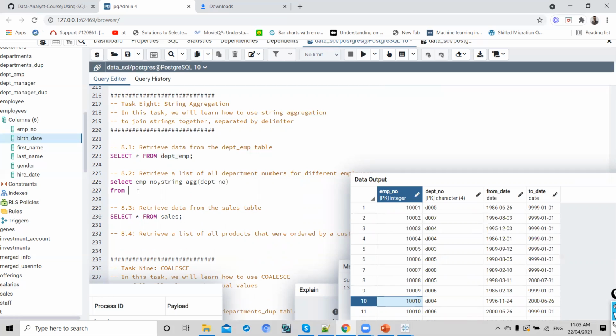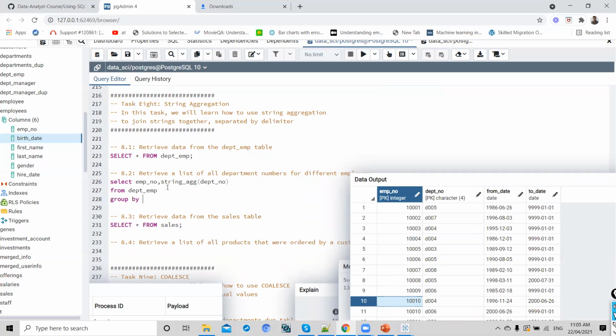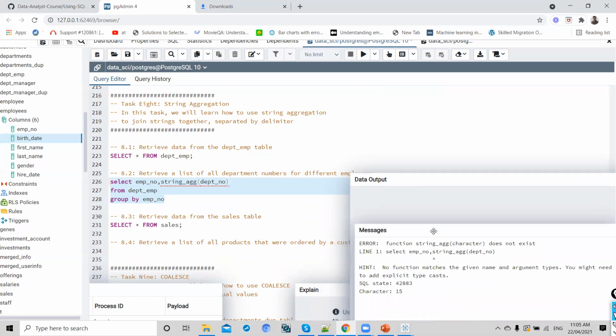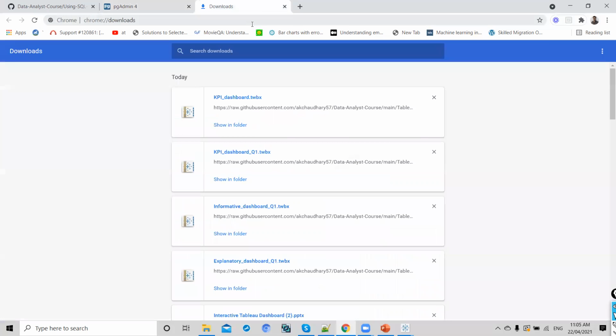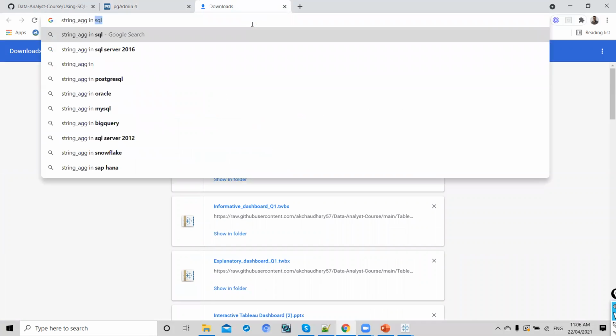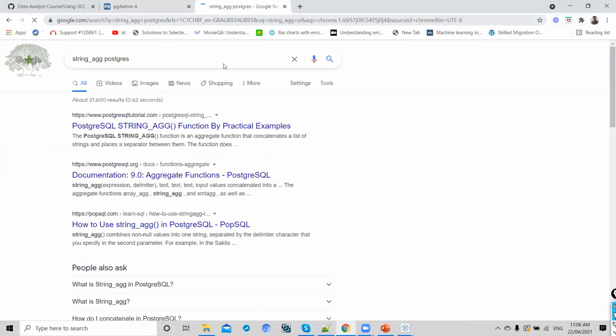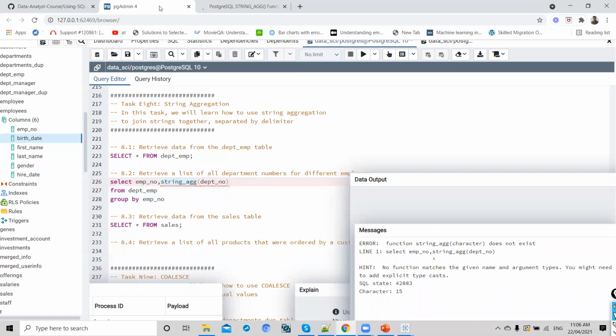Since we are using the string aggregate function, we need to do a group by here. Group by employee number. STRING_AGG, that's what we use.